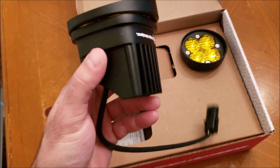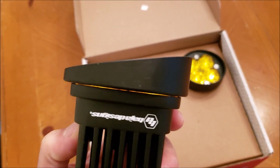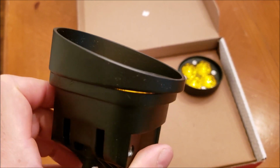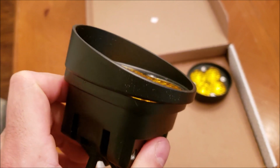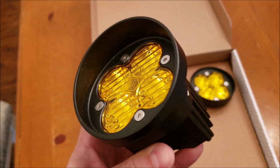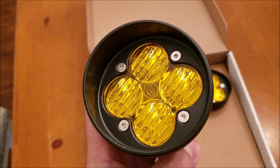You'll also see that if you look at the bezel on the edge of this, there is a curve to it. The reason for that is when this goes into your housing on your Tacoma, Tundra, or 4Runner, it's going to fit the curve of the bumper, so that there isn't a weird gap between your Foglight and the bezel of your bumper, so it's nice and flush.